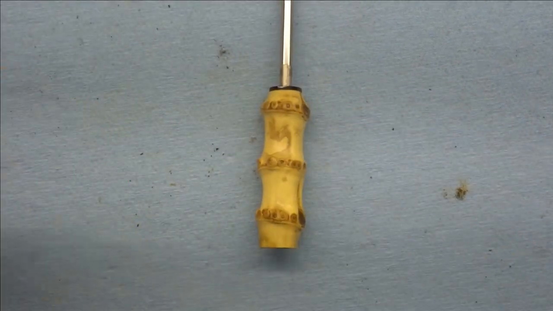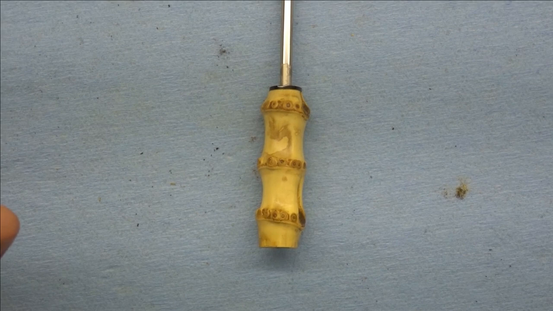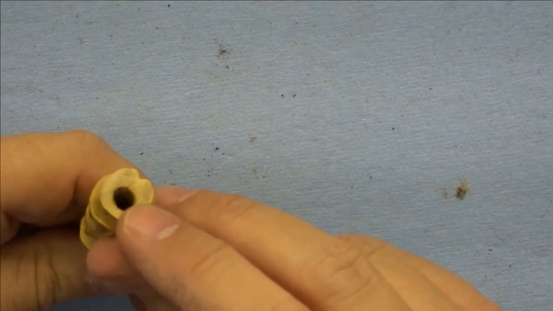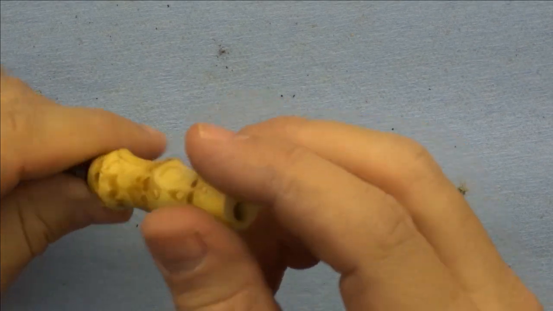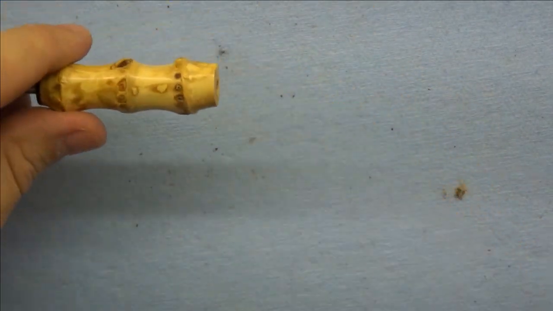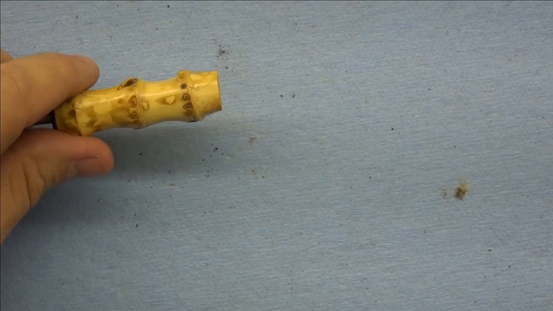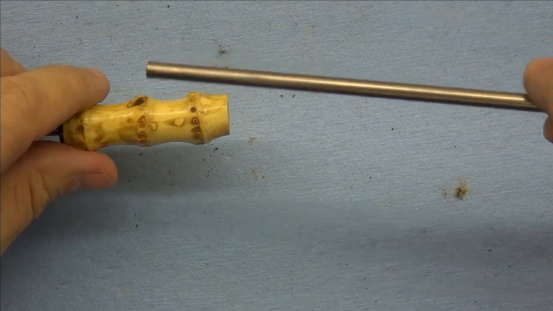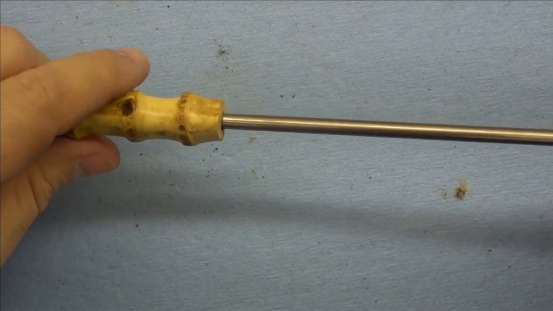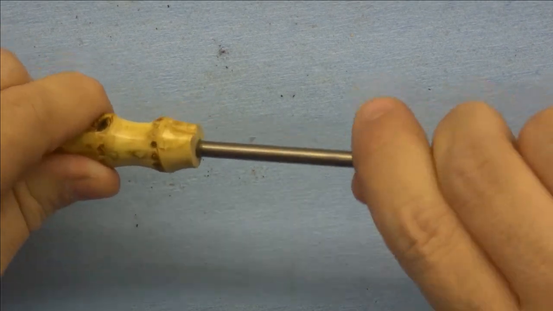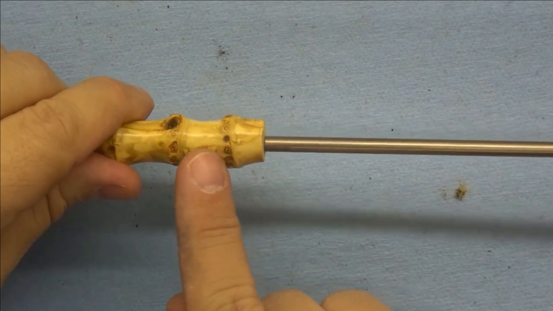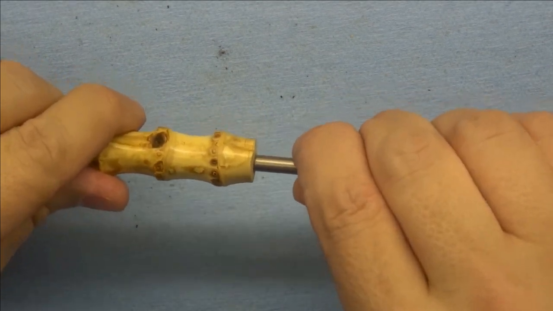Now the other thing that I did on the lathe was I opened up this airway again keeping it concentric with this axis and I increased that to I believe it was 3/16ths of an inch because I have some thin wall 3/16ths inch stainless steel tubing and you can see that that fits in there nicely. I drilled it in about a half an inch so it'll be plenty of surface to bond that in there.